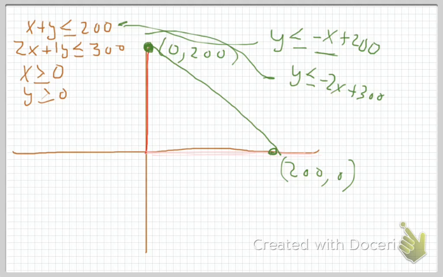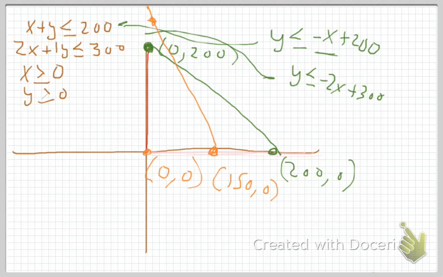Okay. Now when we do this one, it's going to be 300, which is going to be way up here somewhere. Okay. And then if we do the x-intercept, it's going to be down here about, this will be 150, comma 0. All right, now I'm going to have to guesstimate here a little bit, so it's going to look something like this. Of course, this point way up top here will be 300. All right. So if you notice, this point down here is 150, comma 0. This point in here is going to be, of course, 0, 0.